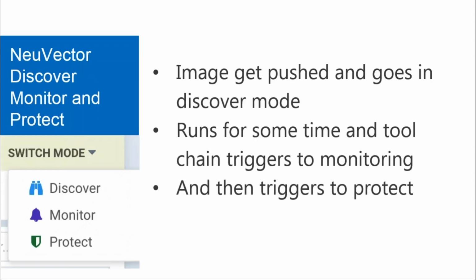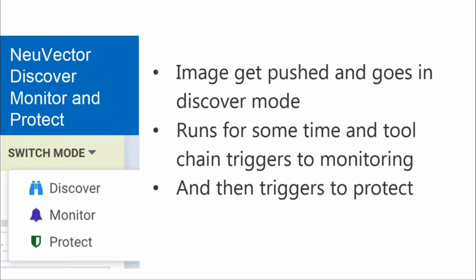At the same time, we don't want to manage all this manually. For example, at this stage we have 40 to 50 applications running as containers. We don't want to put an additional operational headache on each team saying you go and check each image. We don't want to go that route. So at this stage, the moment an image is clean and allowed to deploy, it goes into deployment.